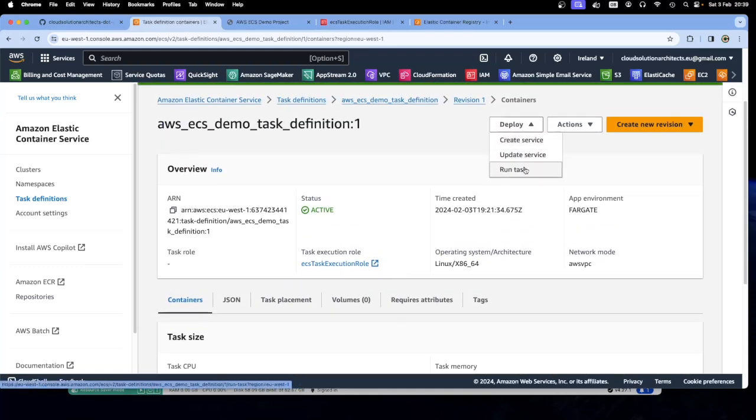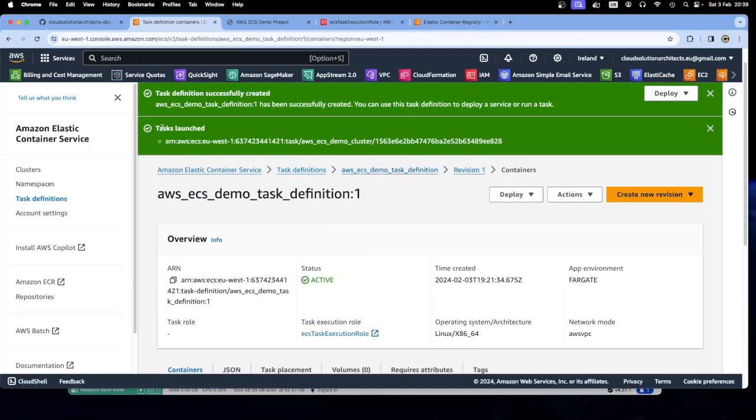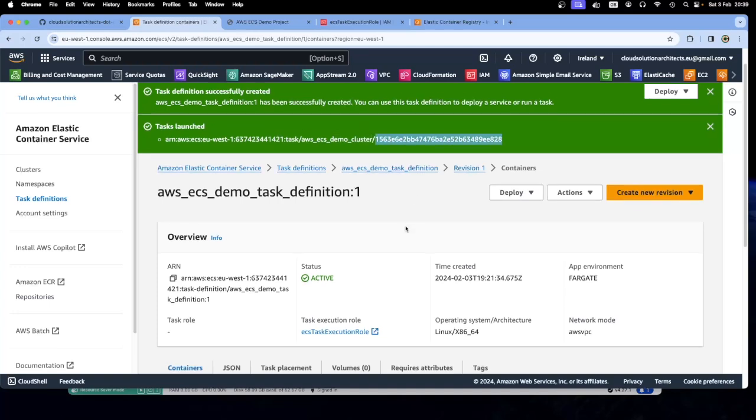So I want to run task. When I ran the task, what happened was it created this task launched. Behind the scenes, it's running a task in your cluster, and this is the ID of the actual task. So that's what happened.